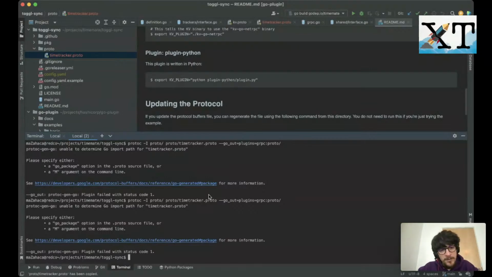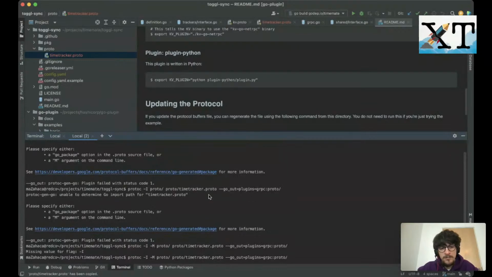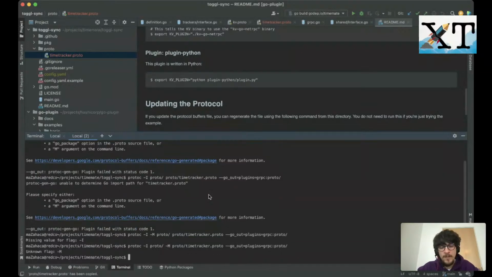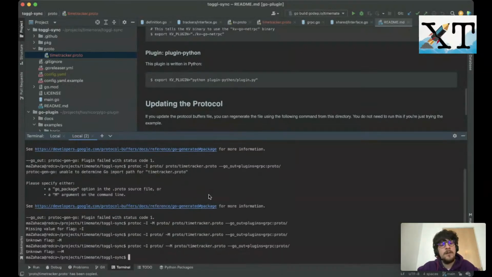Please specify go package option in the proto source file or M argument on the command line. Okay, let's try with M argument. No. Unknown flag. Okay.